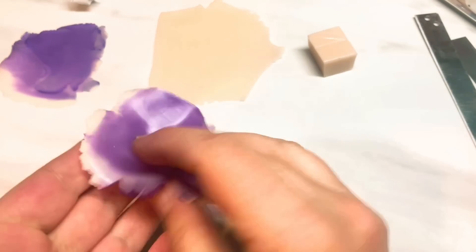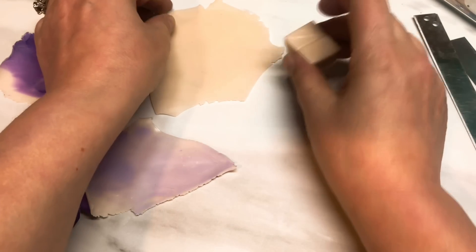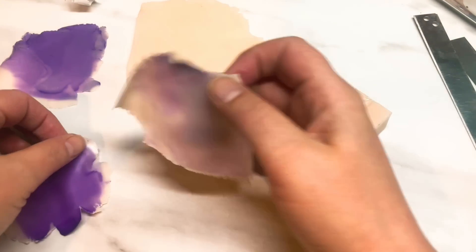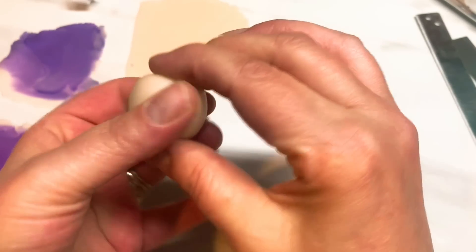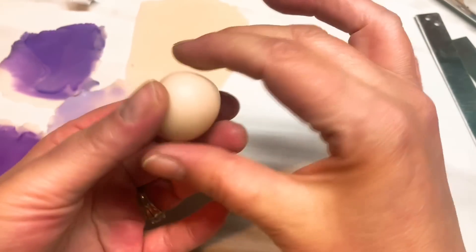Okay, they've all been rolled out and you can see that they are really not thoroughly mixed at all. I did take a little bit more translucent to make the sheet a little bit bigger because we do need more translucent than anything going through this piece. Now this is not a new technique by any means, but I did see Clay Zoo do this technique for one of his faux stones. He just called it a faux stone, and I'm kind of inspired by the way he did things — he just gave me the idea, and it's like a light bulb came on.